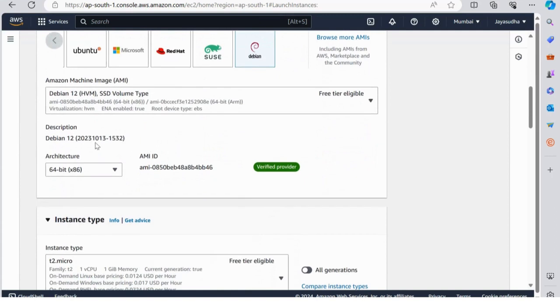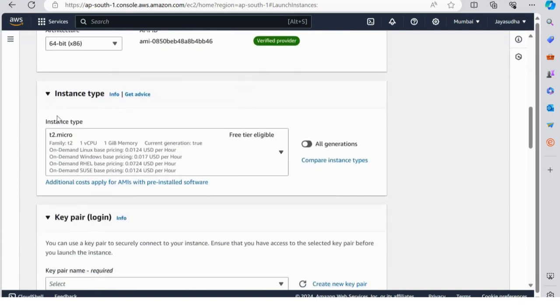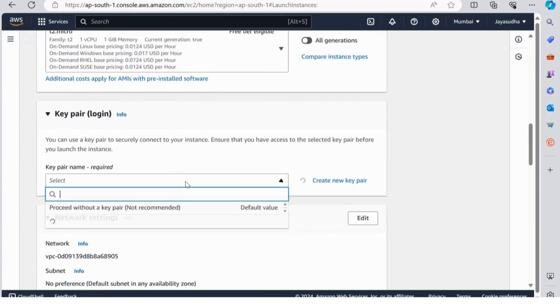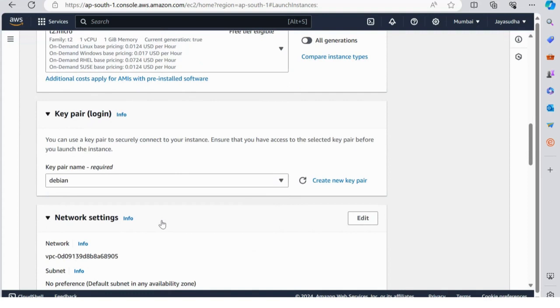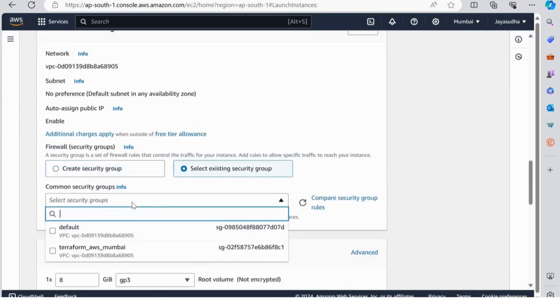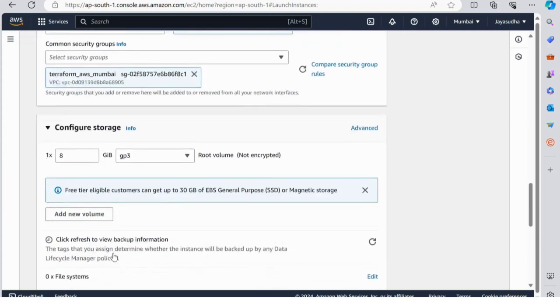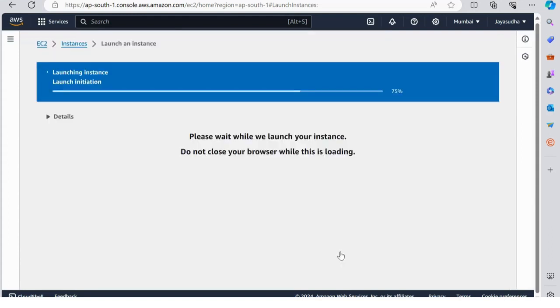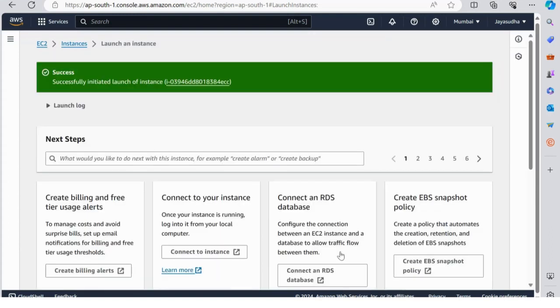I'm going to use instance type t2.micro. It's a free eligible tier. I'm going to select key pair DBN. Here I'm going to select an existing security group, and that's it. I'm going to create it by launching the instance. It will take a few minutes to launch the instance.